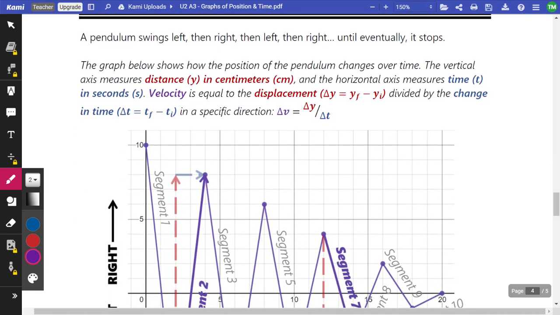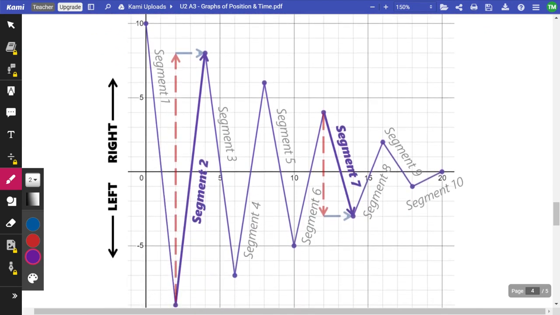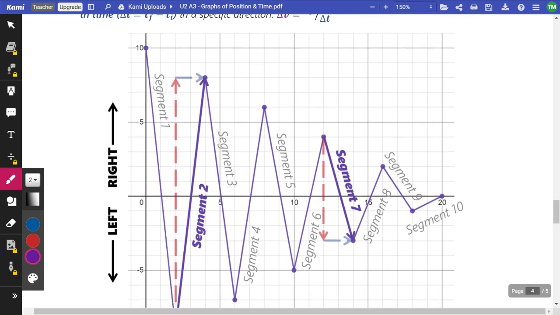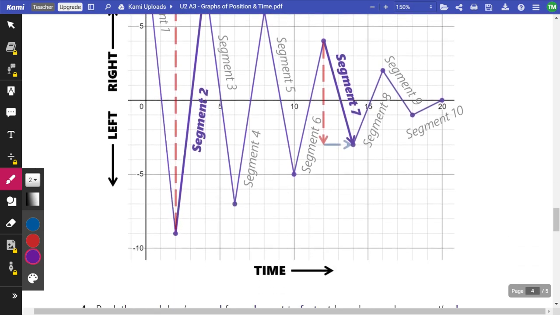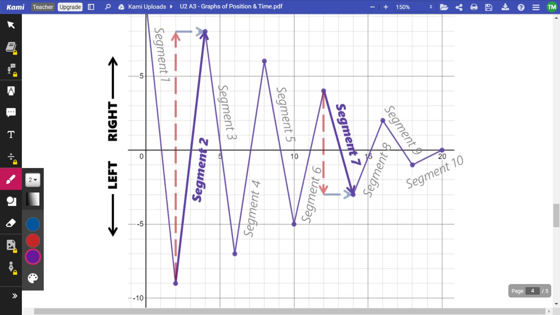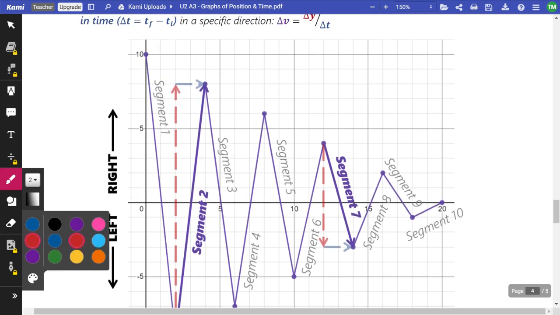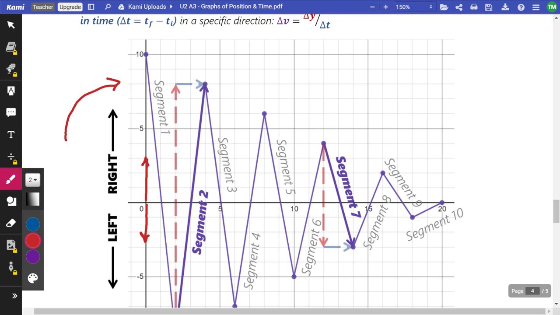Okay, this graph is going to look kind of weird because instead of looking at this in terms of up and down, we're now going left and right. Okay, time is still going to be moving onwards as we go from left to right. But now up on the graph where you're getting more and more positive means the object is going to the right. And down means you're going to the left, where you're getting more negative. So this is kind of like you're tilting your head and looking at this graph wrong. Or maybe you could turn your screen like this, and then you might be able to see it a little bit better, where your left is going this way and your right is going this way.